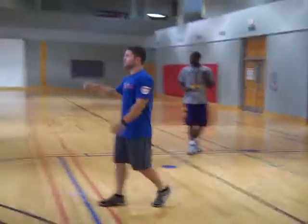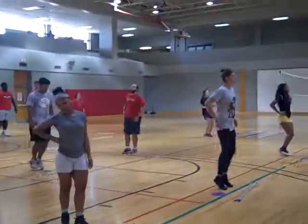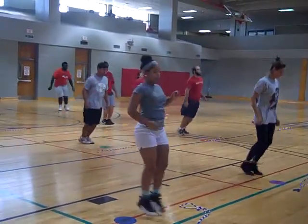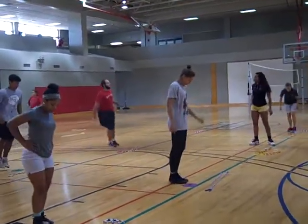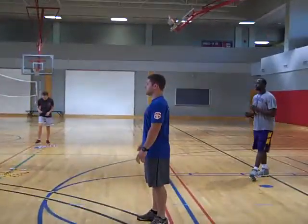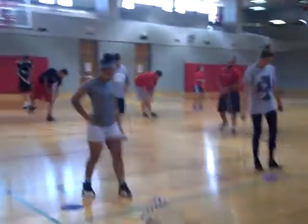Practice right now without the jump rope. Forward, back, side, side. Try and combine the two. Good, light on your feet. Try with the rope, see how we're doing? Yep. Try and keep your feet together too. Try not to spread them out too wide. Let's watch Alonzo go first.